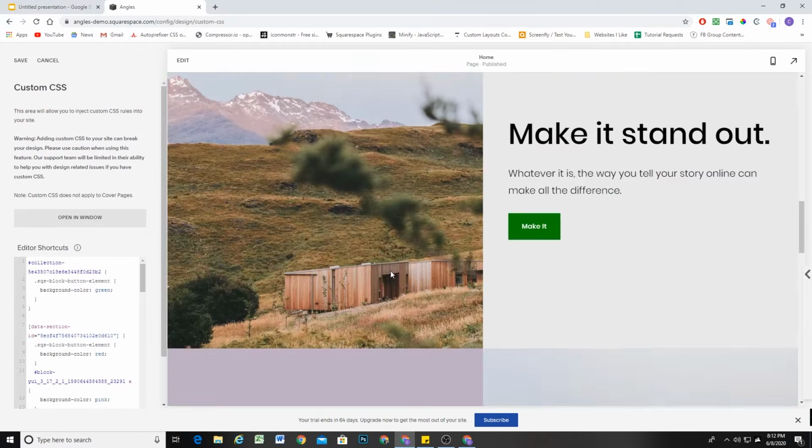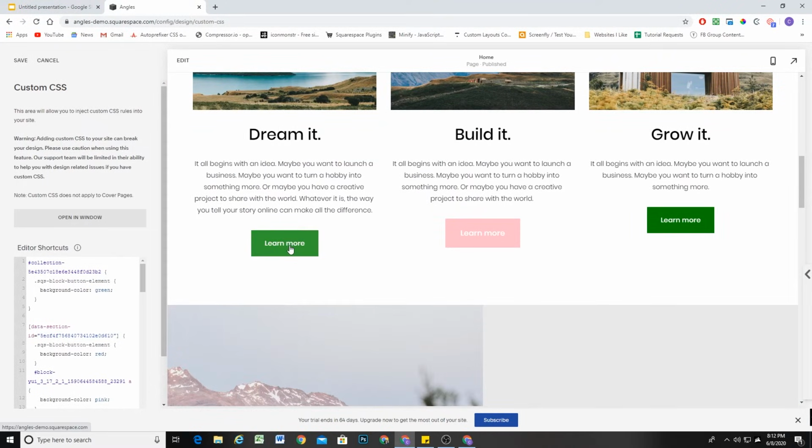So you can see that this CSS is overriding my red background color that I want these buttons to have. And the reason for that is collection IDs are more specific than just targeting something by its data attribute. So IDs are the most specific CSS that you can write.